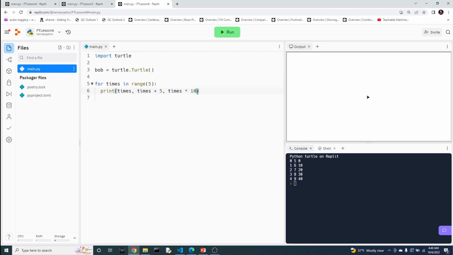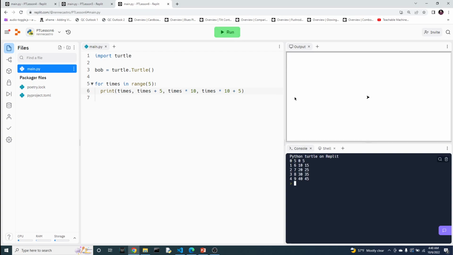Now we could go a step further, in that we can multiply the number and add to it. At this point, we'll take this last column and we're simply adding 5 to it. So for the first number, it should be 5. The next number, because 1 times 10 is 10, 10 plus 5 is 15, so we should get 15 here. And then here we should get 25. Again, the easiest thing might be to simply look at the last column, realizing that that's times times 10, and then simply add 5 to this column.